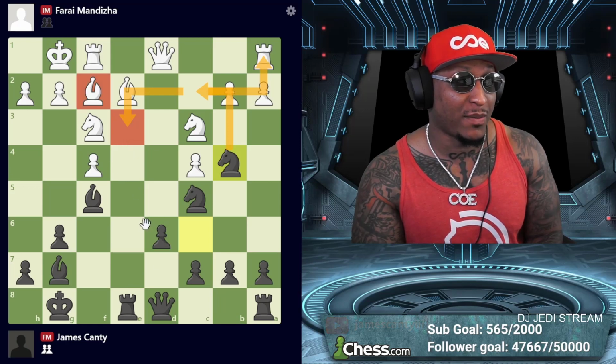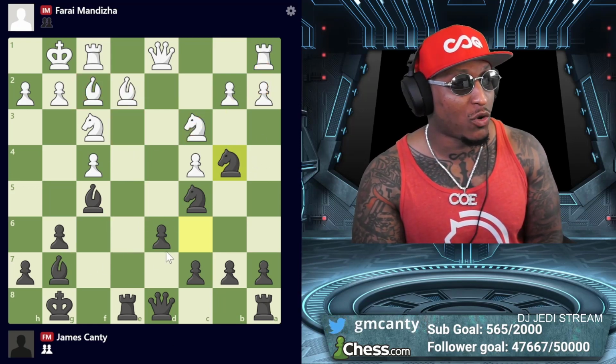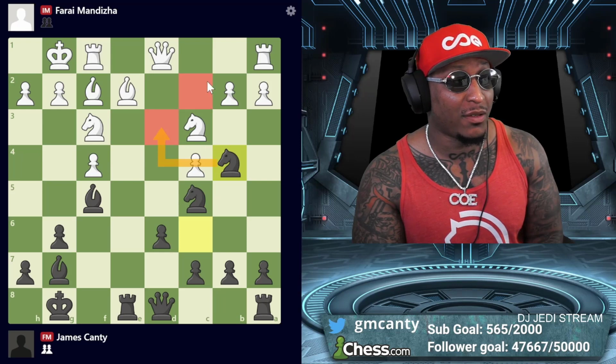So then I grab the bishop, and he doesn't have the dark square bishop anymore, so the dark squares are eternally weak, so I'll take it back with the rook. I also have ideas of maybe putting a knight on d3. These squares are very weak. My pieces look really good, so I have lots of potential over here.